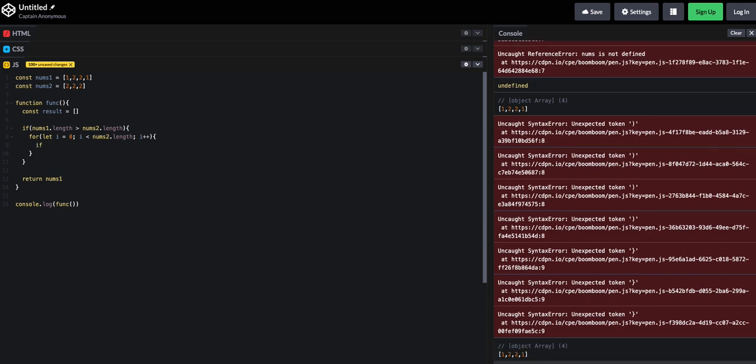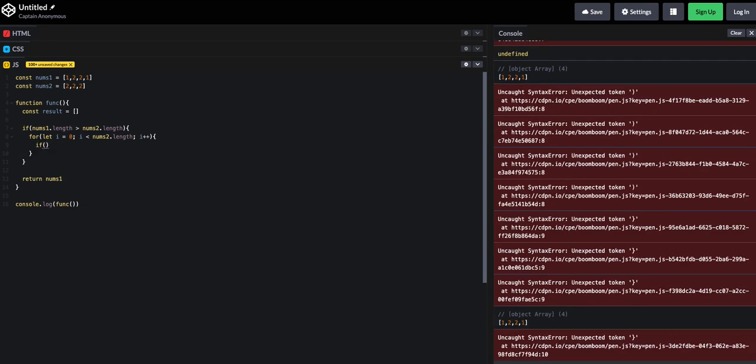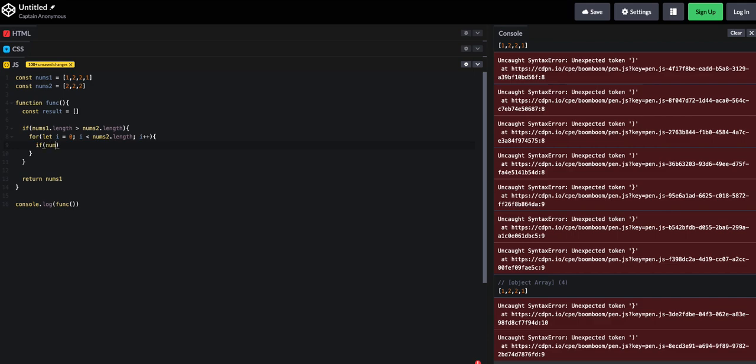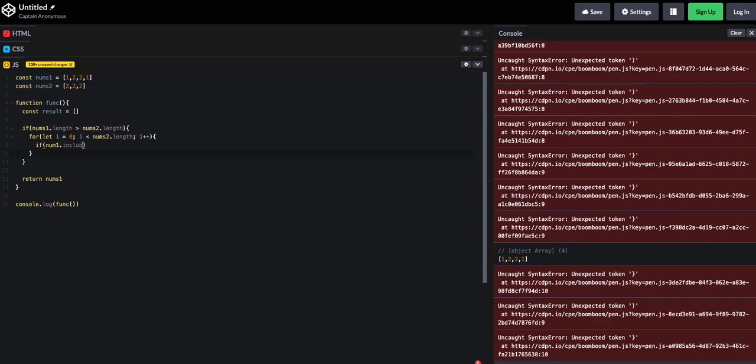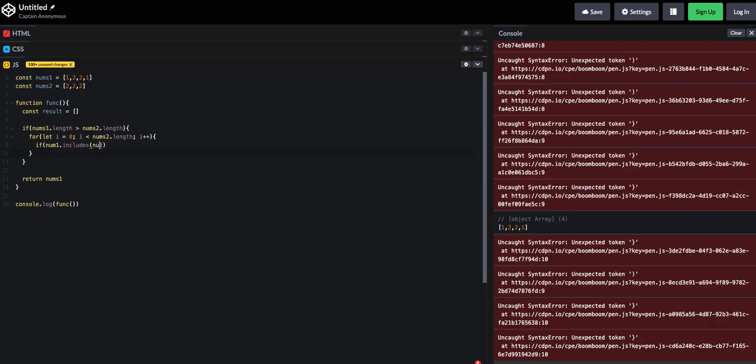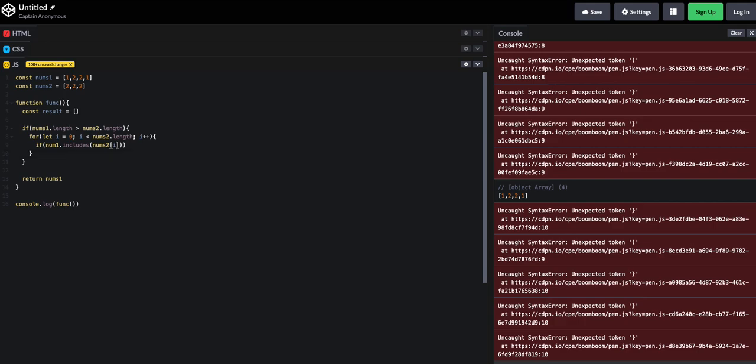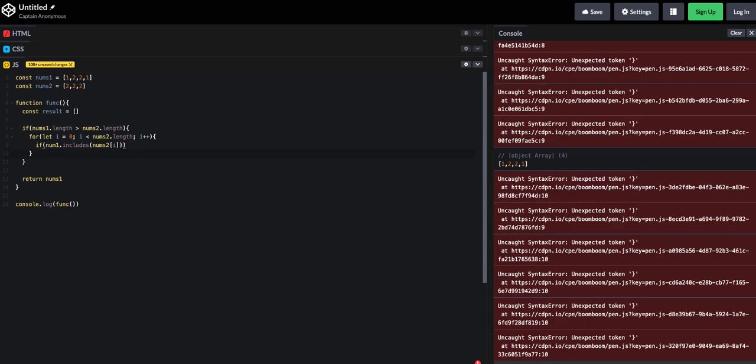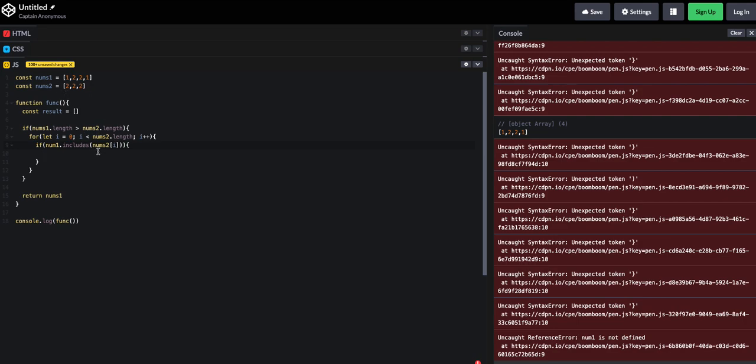And then we can simply check to see if nums1 dot includes nums2[i], right? So this is checking to see that, if whatever number we're on in nums2, if that's included in nums1, right? If it is, then we just push it into the result.